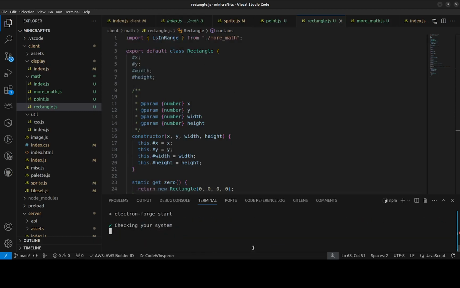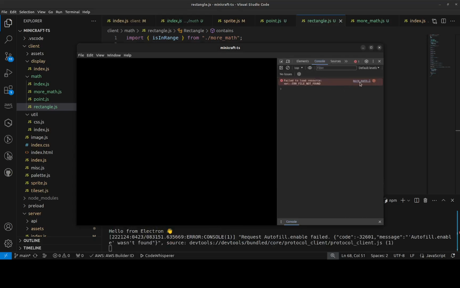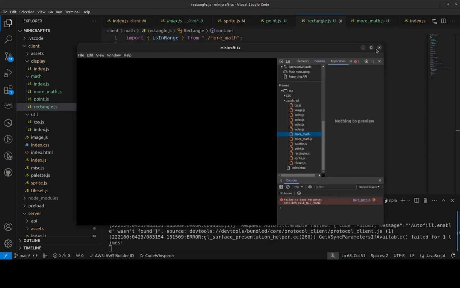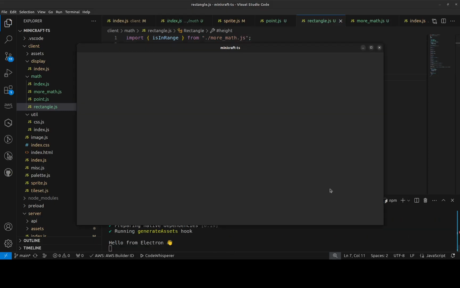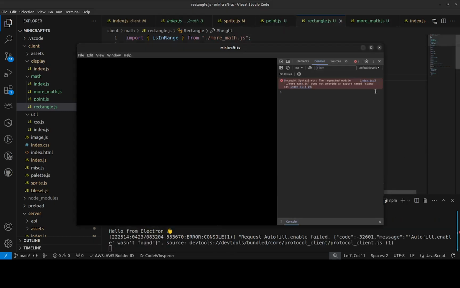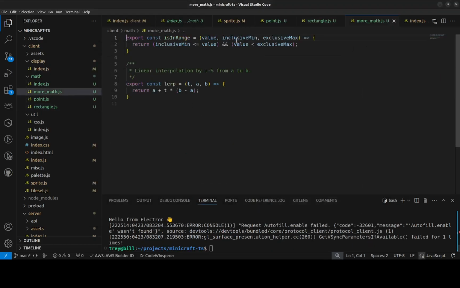Alright, and again. Well, now what? Oh, right. .js. Requested module does not provide an export named clamp. Oh, no. Because I haven't written that one yet.